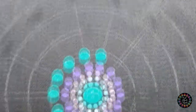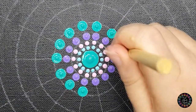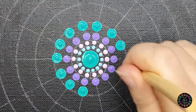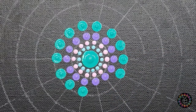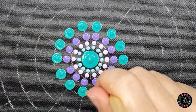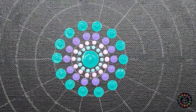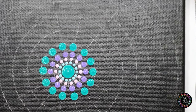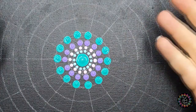Turn this around again. Now you can see my paint's getting a bit dry there. You can start to see the first vein. I'm going to add some fresh paint here. Fix that up. Look at that. Yay, and this completes a little design.